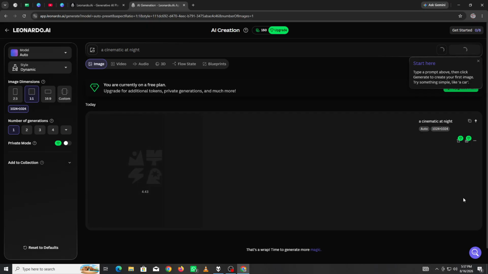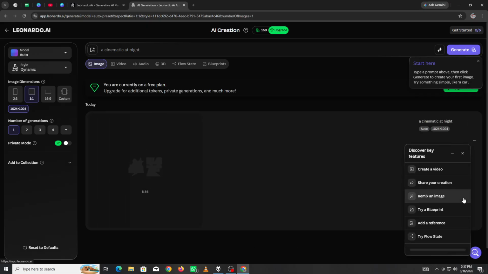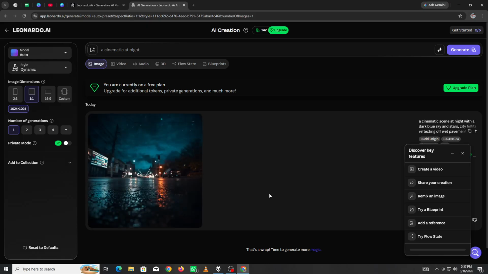Depending on your account and the current Leonardo AI interface, you may be able to choose different models, image dimensions, styles, or other generation options. Once everything is ready, start generating your image. When Leonardo AI finishes, review the results and choose the image you like best. You can then use the available tools to edit, enhance, upscale, or download your creation.